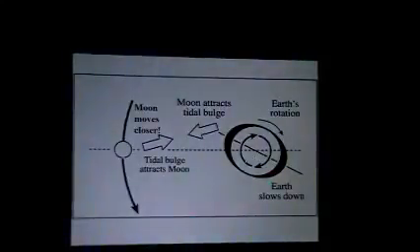I thought, what happens then? Well, we've still got the moon attracting this tidal bulge. Because the Earth's turning this way now, the tidal bulge will be this way. So you've still got the effect of slowing the Earth down. But because of the kick, instead of pushing the moon in the direction of movement, you've now got the force acting a little bit the other way, so it will slow the moon down.